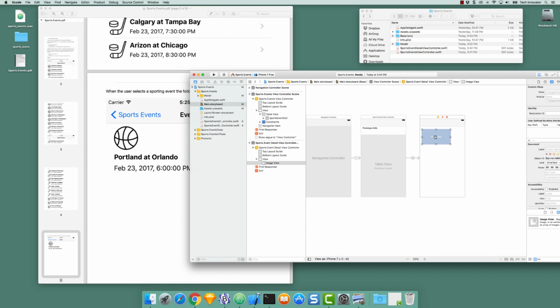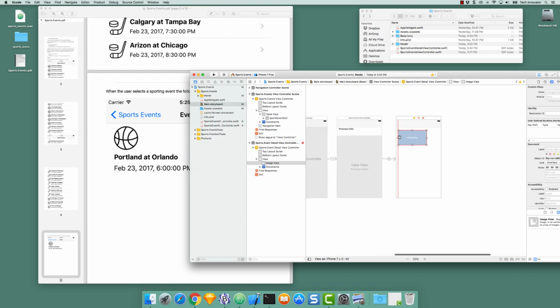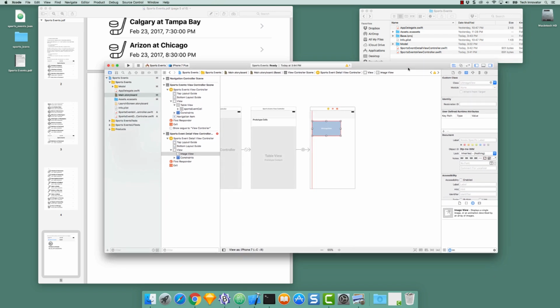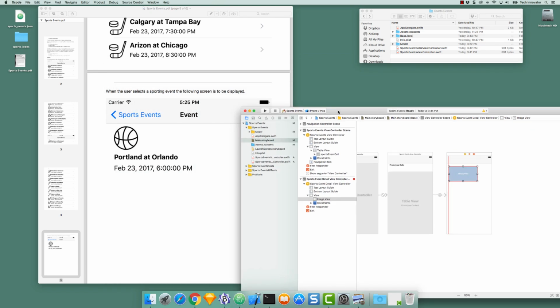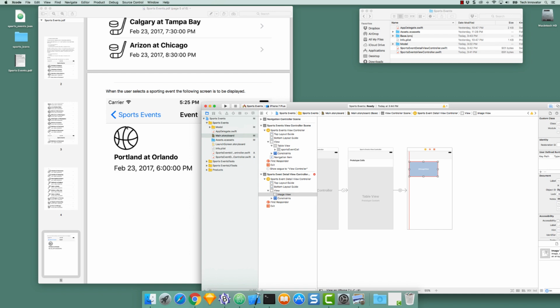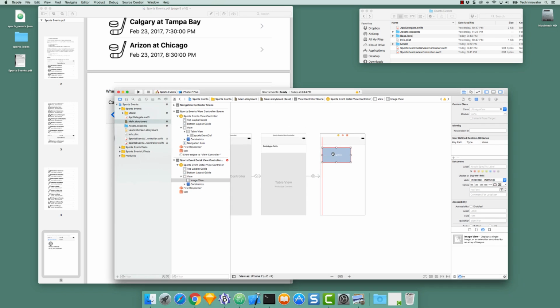So I'm going to select the UI image view, control click drag out horizontally and say leading space to container margin. So that sets that one side. And then I want it to be below the navigation bar by some amount, looks like maybe 10 points. So I'm going to control click drag vertically, vertical space to top layout guide.